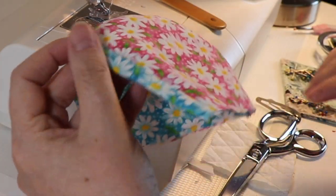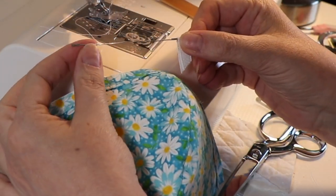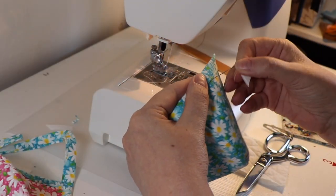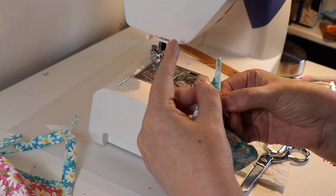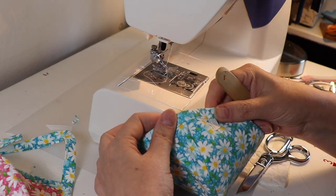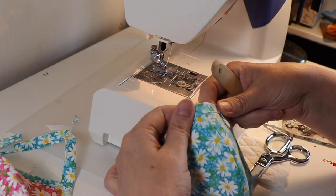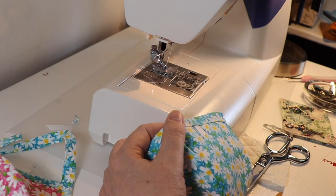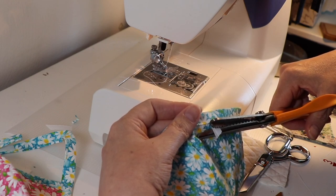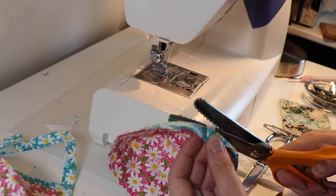I'm going to remove these pins now because I'm going to take my wire — cut five inches, bent on either side, with grosgrain ribbon hot glued to the side that will be used to insert the wire in the mask. The great thing is that the grosgrain ribbon is going to stop the wire from moving because we have stitches here. Even if I push it, that wire is not going to move — it keeps the wire stabilized for whoever's wearing it.